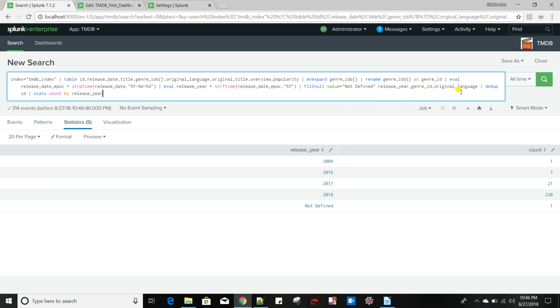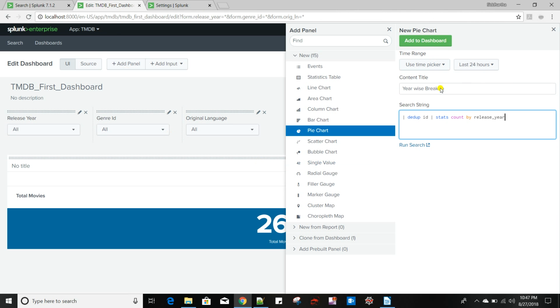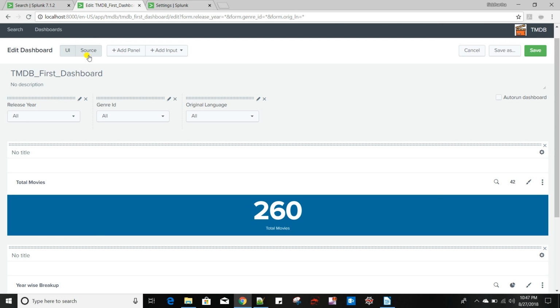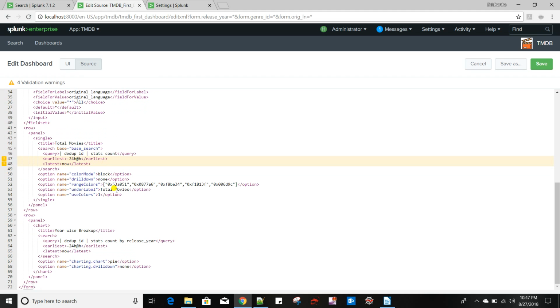Before that, we'll just add this one here, in a similar way. It is creating a new row, but I have to go to my source, and I have to add this base equals to base search to this panel as well.